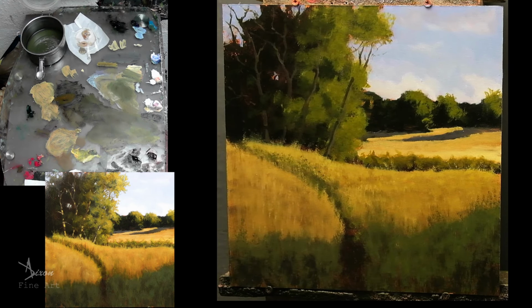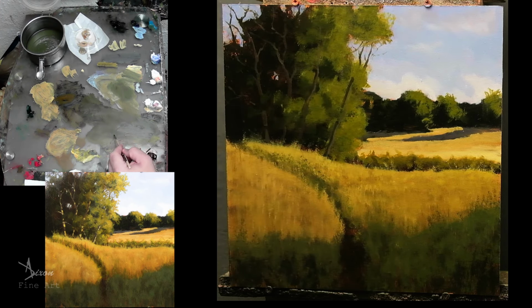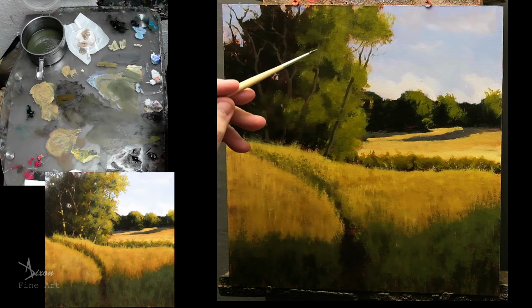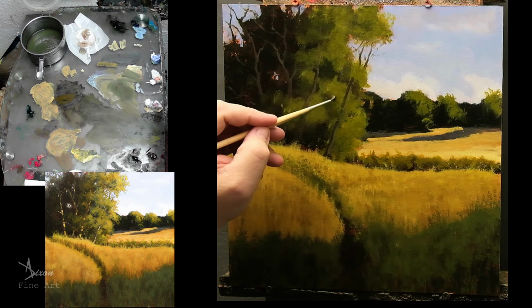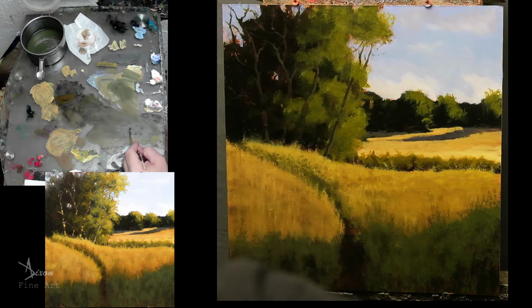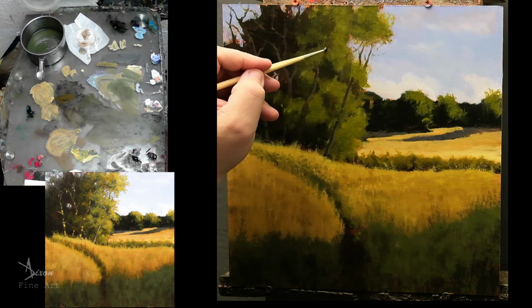Now, what I need to do is make sure I get the thing right in the first place. Make sure I get the highlights on the tree right the next time. Simple as that, folks. I just make sure I get it right the next time. That's what I'm trying to say. Easier said than done sometimes, you know.